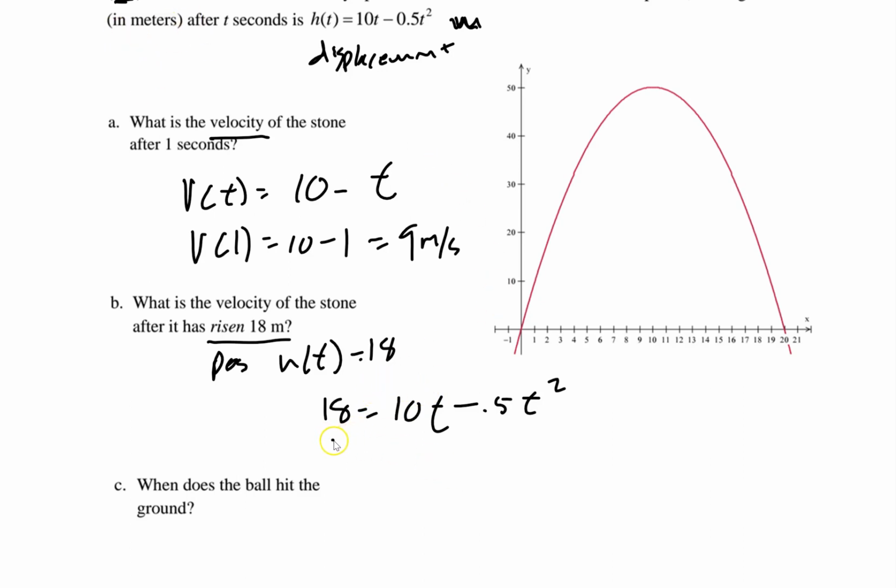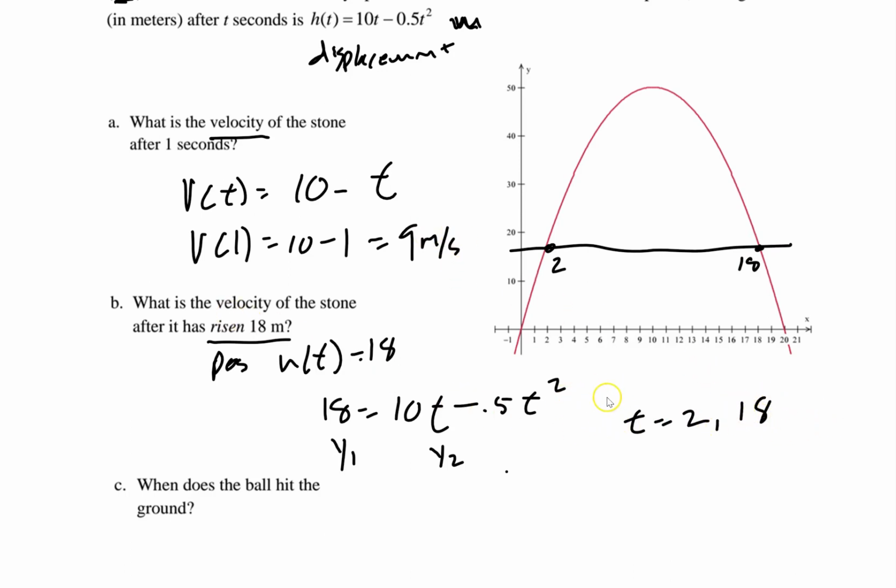But we could use a calculator, the GC, right? So the easiest way to do this is do y1, y2. Graph it, fix your window, and find the answer. For the sake of time, I'm just going to use this picture here. 18 would be around there, right? So it looks something like that. Let's say this is 2, and let's say this is 18, just for the sake of it. Let's say 2 and 18 is the time, right?